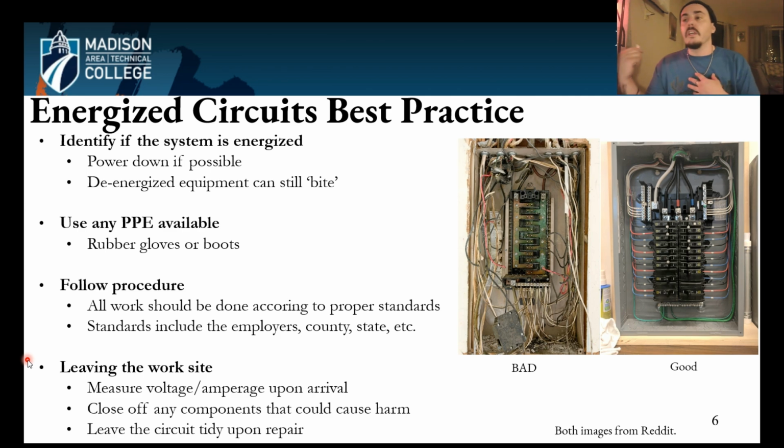You don't know if, after you left, somebody flipped a switch somewhere that reverses or turns off a circuit and turns on another circuit or something like that. So make sure you check it every time you come back.